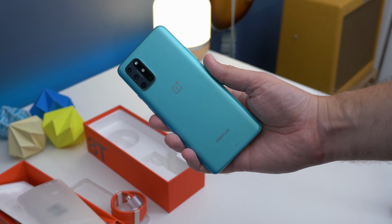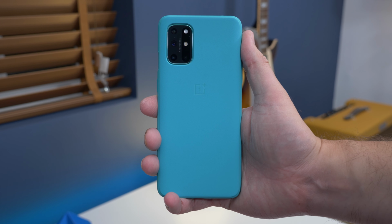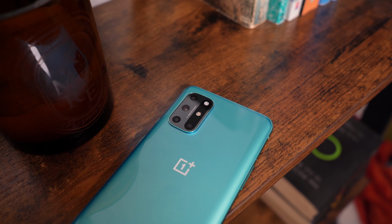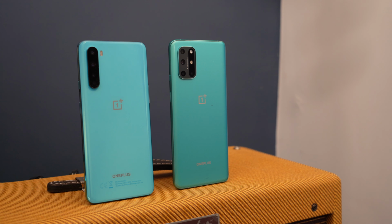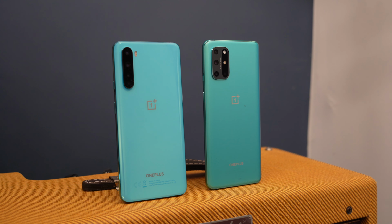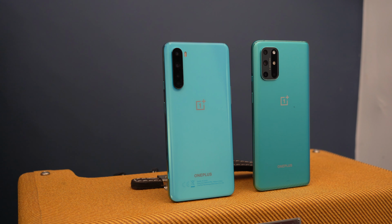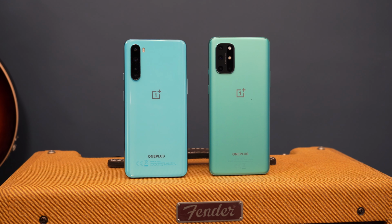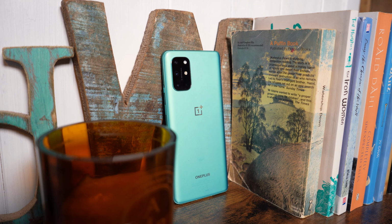Looking at a OnePlus phone, at least from the back, has been one relatively obvious way to determine which company's phone it is you're looking at. There was the telltale long camera protrusion right in the center of the phone, even as all the other manufacturers in the world started pushing them off to the left corner, and then eventually building big rectangles there. Now that's no longer the case. The 8T has seen OnePlus follow the market trend, sticking its quad camera system in a protruding oblong. If there's any discerning feature, it's perhaps the color.